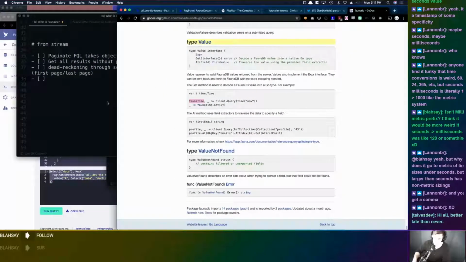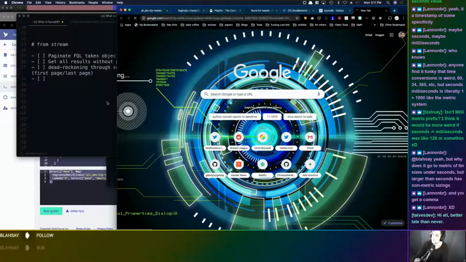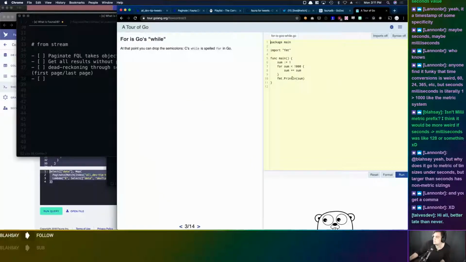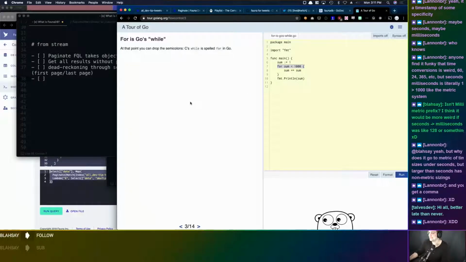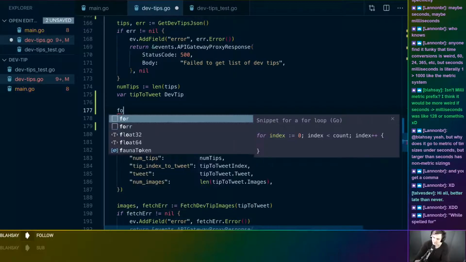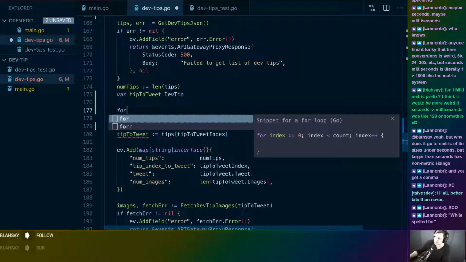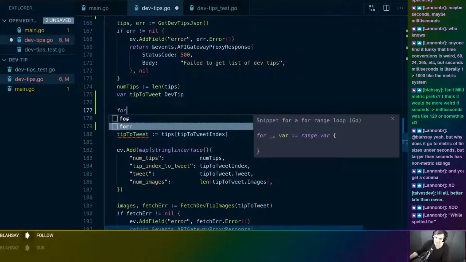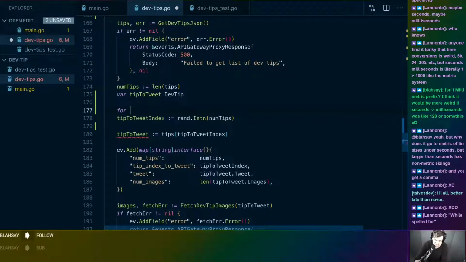How do I do a while loop in Go? I haven't done one of those ever. I forgot. Yeah, there's no while. It's for. That's why I've never used a while loop in Go. Yeah, for is overloaded, right? You can do the classic 3-statement loop where you set index to 0 and then iterate over the index. Or you can do a for as a range, and I actually didn't know I had these 2 snippets, so that's nice. Or you can do for with just the expression, and it'll do a while. So there's a lot of different ways to use for.